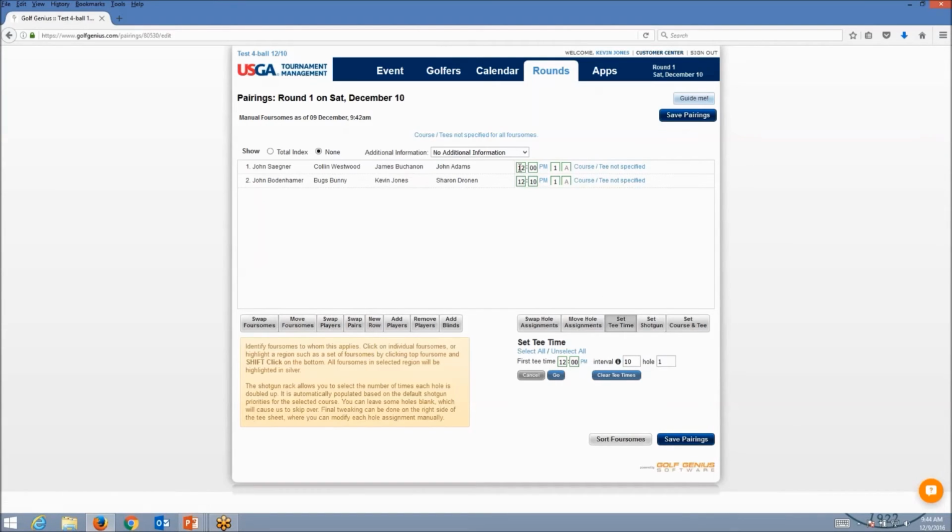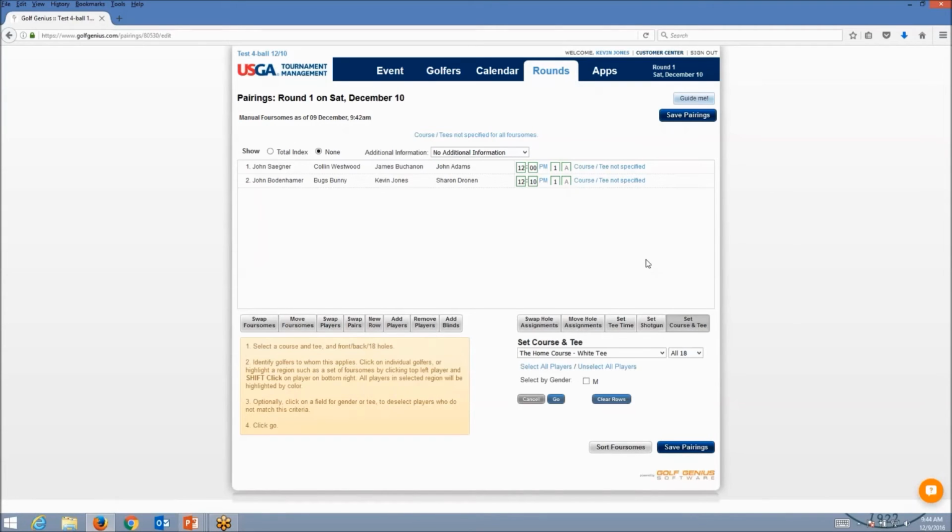As you can see, now everybody in the noon group, off 1, 12-10 group, the 10-minute interval, off 1. Also, you have the ability to set a shotgun if you would like, and you'll be able to create all the different information, what holes you want to use, just like you did in the TVP program. I'm going to leave that one alone for now, and then I need to set up the golf course information.